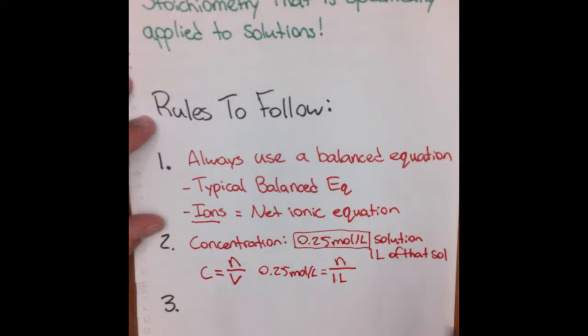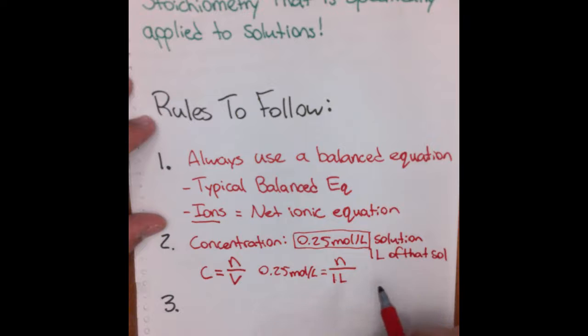Now be careful when you're using this equation: you have to put your volume in liters. So if you're given 0.5 liters or 500 milliliters, you always have to record it as 0.5 liters. The reason is that our concentration is in moles per liter. If we use milliliters over here, these units are not going to cancel. So we have to make sure that we're always using liters in the bottom.